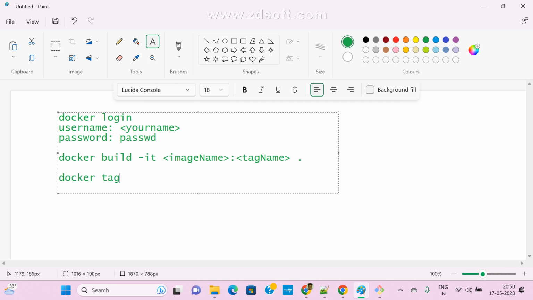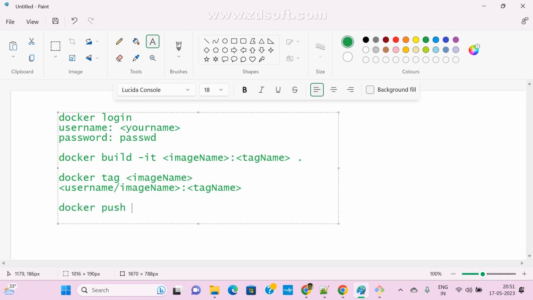Docker tag, image name. This is the existing image, guys. Next, add your registry, that is, your username. Username is mandatory, slash image name, and next colon tag name. Now try to push it. Now docker push, the same name. We need to pass this name. That's it.